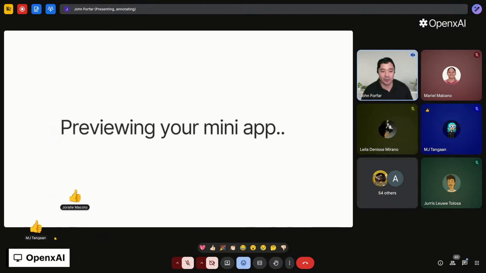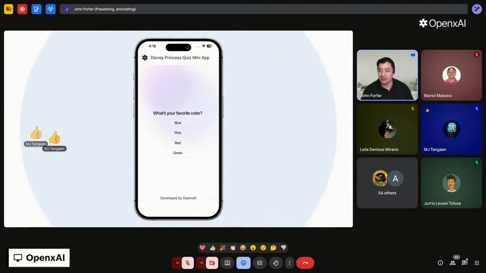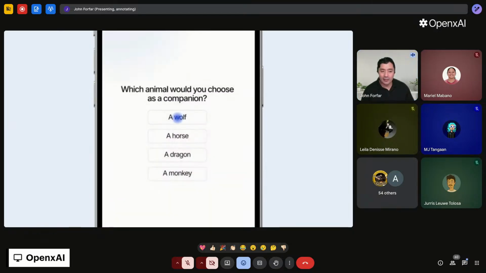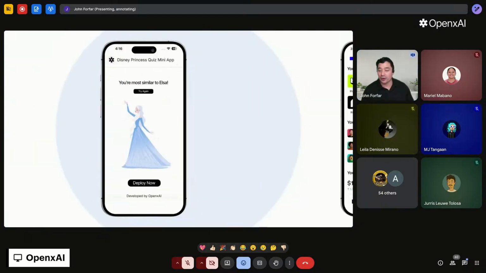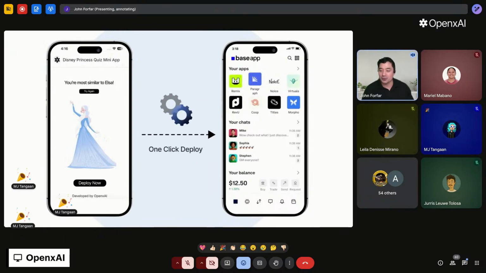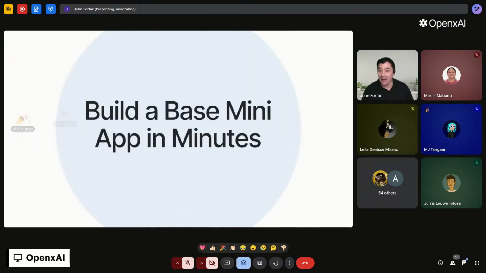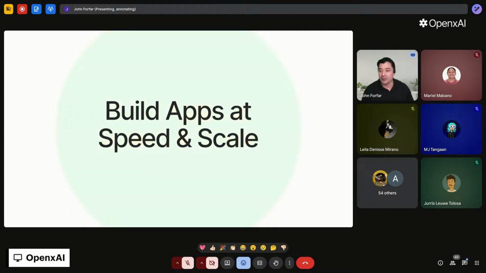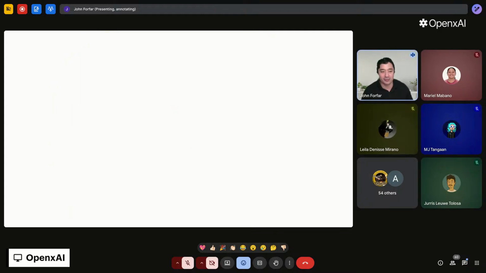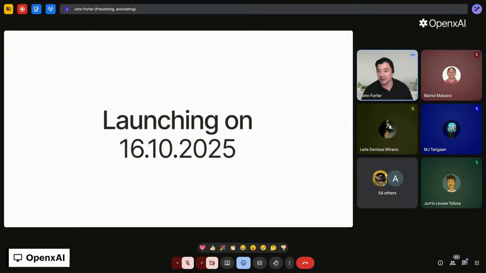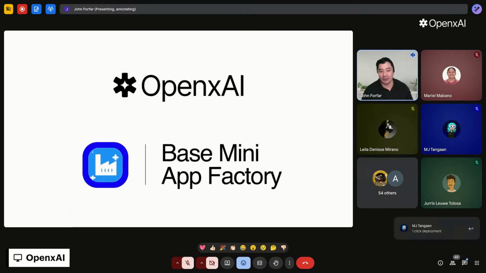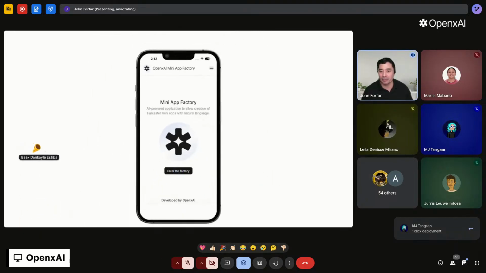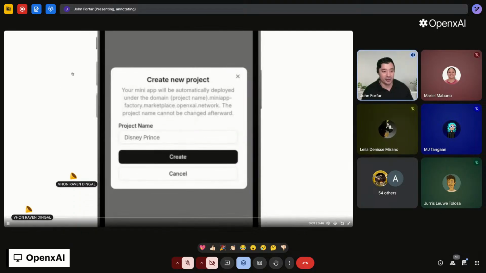What this does is integrate with Base wallet as a mini app, and then you can deploy that app not only to the OpenxAI app store, but also the Base wallet. And it also integrates into Farcaster, a decentralized Twitter. So make sure you create an account and follow me on Farcaster as well. This is coming out tomorrow, so looking forward to that. This tweet's obviously been out there for a few days, so a lot of people are excited. So yeah, check that out.